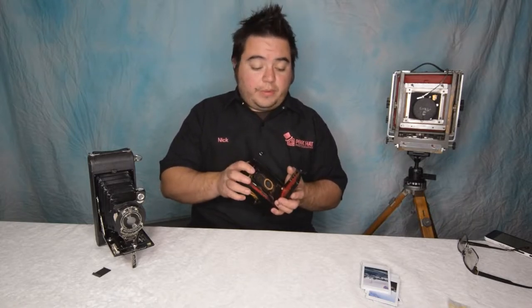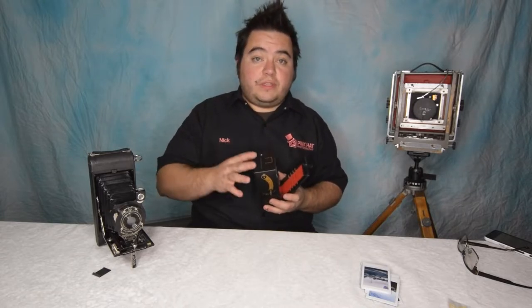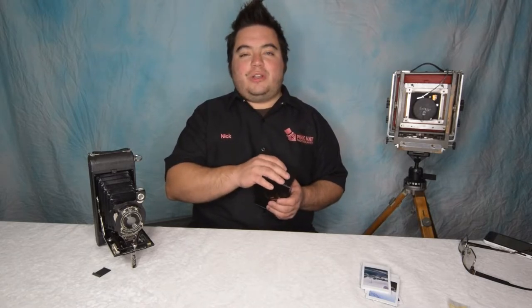The build quality does feel a little cheap, being that it's made out of cardboard and paper. I haven't had any issues with it — I haven't had any issues with any of the corners fraying or anything falling apart — other than the curtain issue that I discussed in another video, which I'll link here on how to fix that. Since making that fix I have had zero issues with this camera; it was working flawlessly before the problem arose and flawlessly since the repair was made.